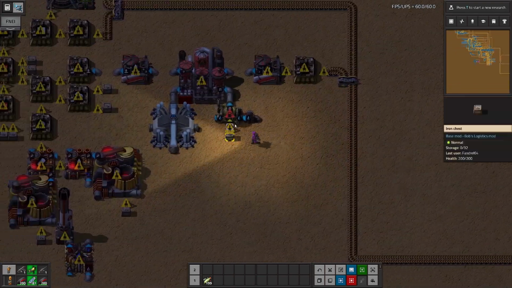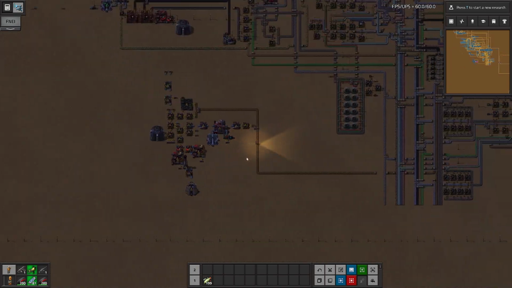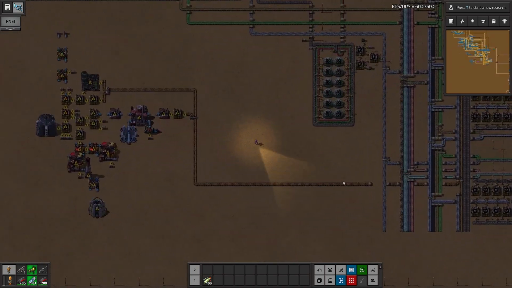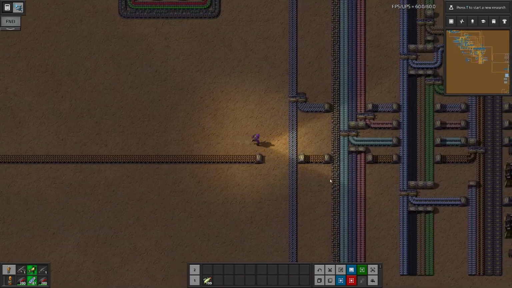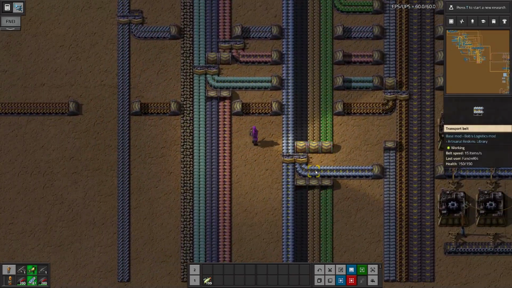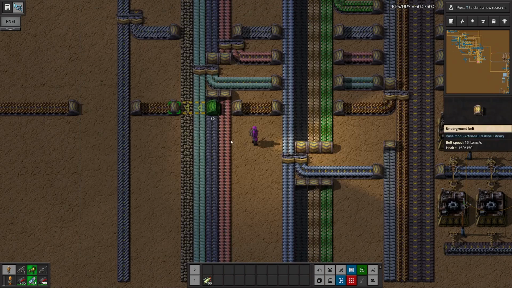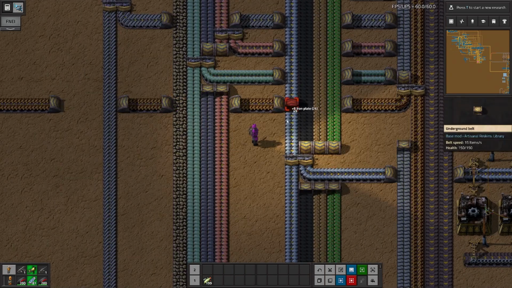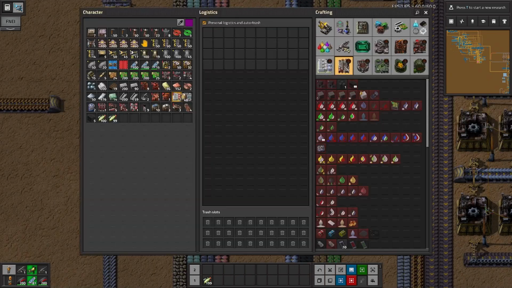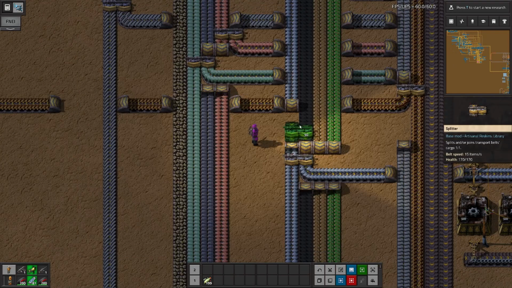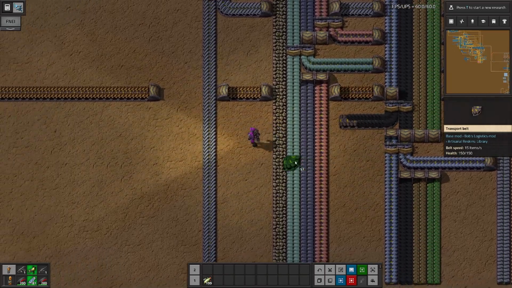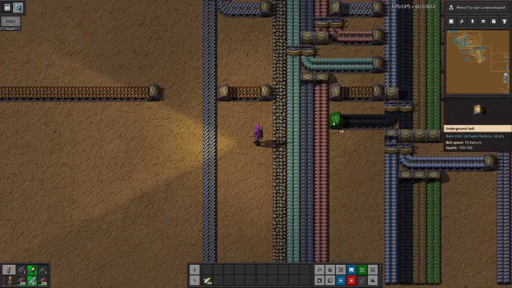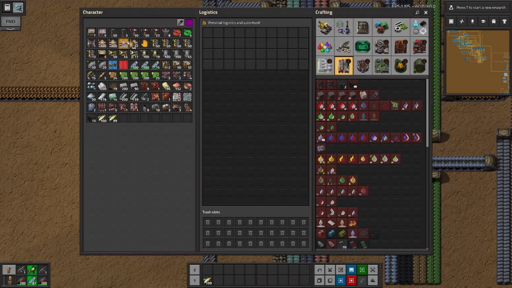Next, we need fuel. And fuel we have right over here, right next to our wood. So we're going to go here. Take a splitter. Jump the bus.